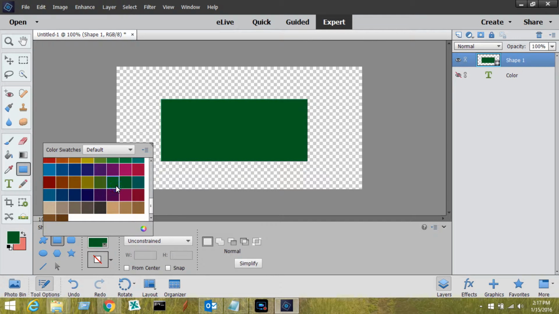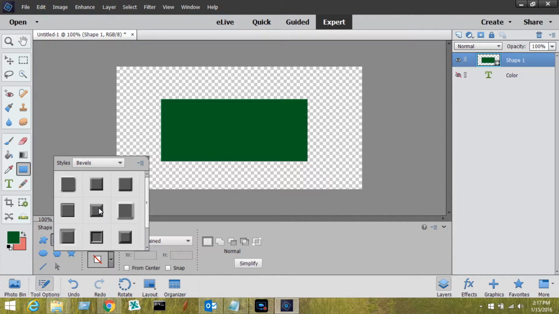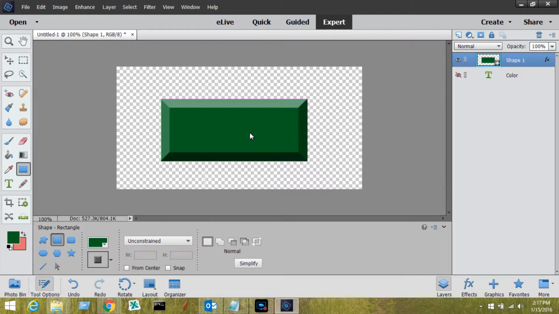And colors aren't my thing, so it is what it is, bear with me. Okay, so great. Have a rectangle, doesn't really look much like a button. But if you come down here and click on this, you can now select a bevel and click on it, and there you go. Something that really looks like a nice button.